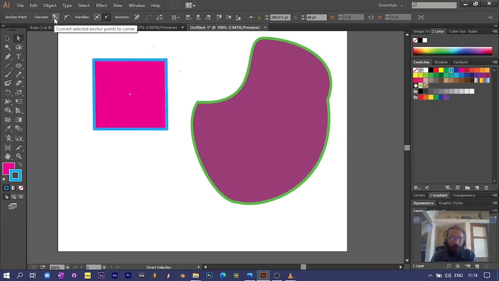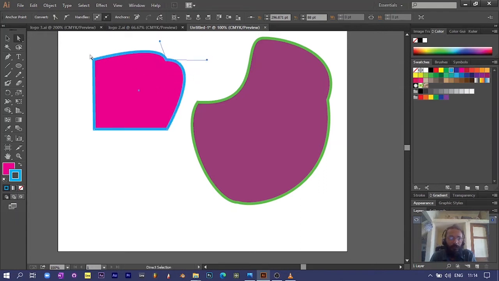And if you press the corner icon, you get a corner. This is very handy if, let's say, you are building an organic shape from a geometrical shape. I use this a lot. And now you have an organic shape that is coming up.